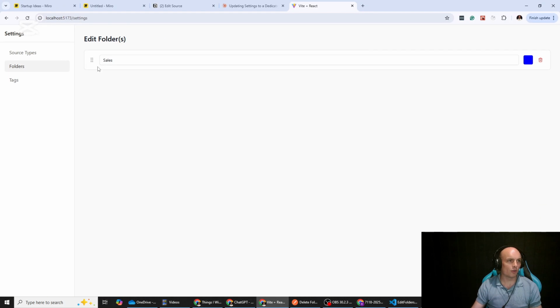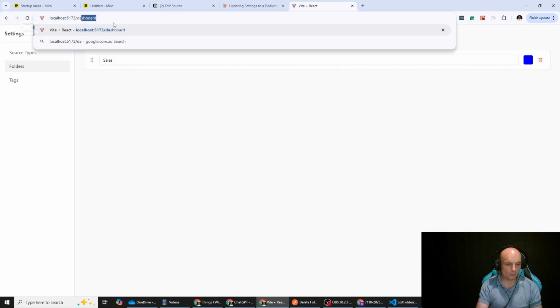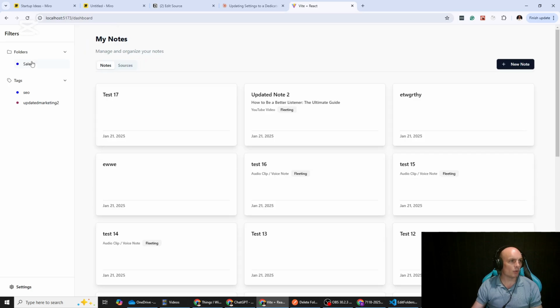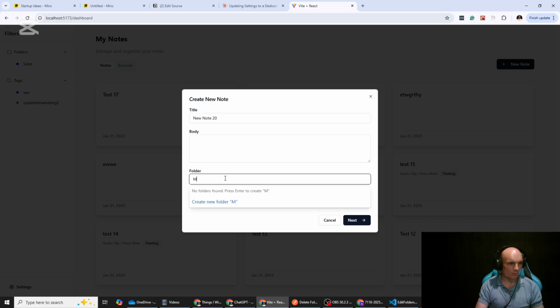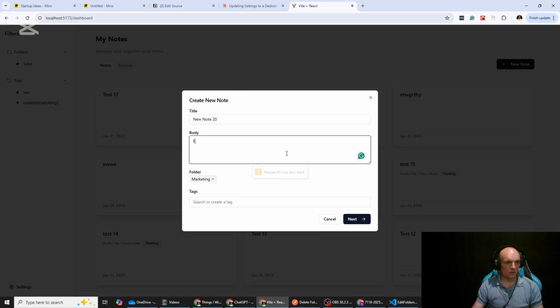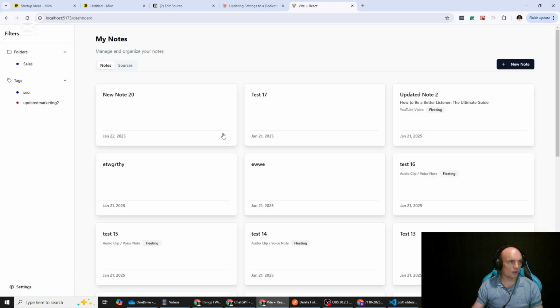Alrighty, here's our folder. We've only got one, and currently we don't have any way of getting back to our dashboard. So let's go dashboard. And we also don't have any way of creating a folder without creating a node. So we'll call this new node 20. We'll call this marketing. Next. Alright.